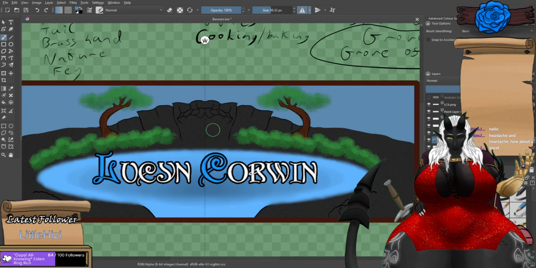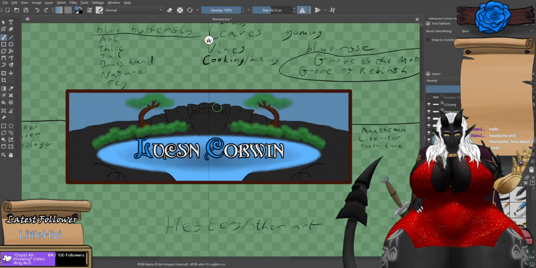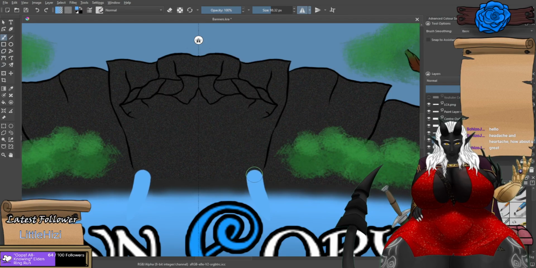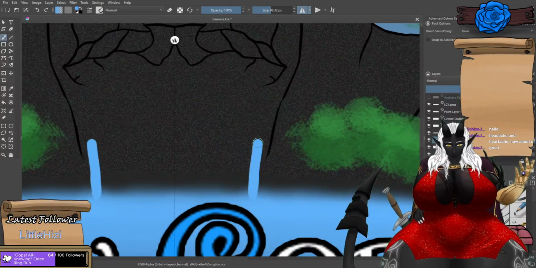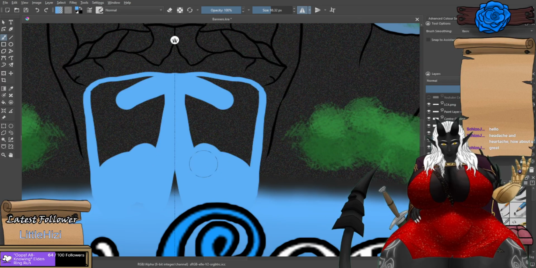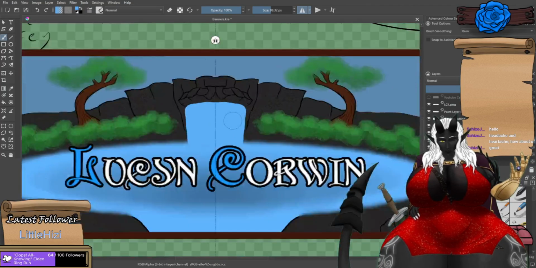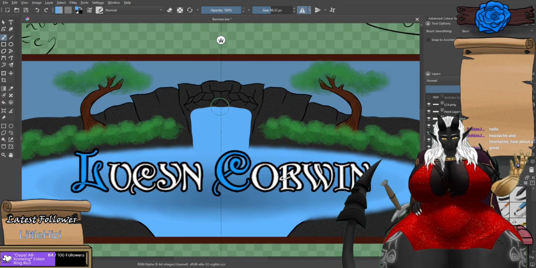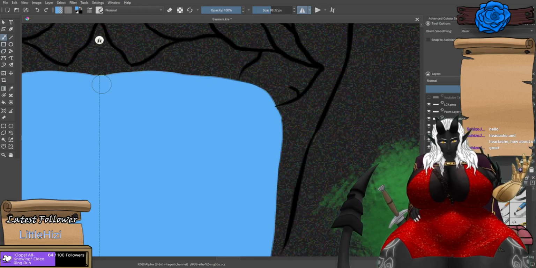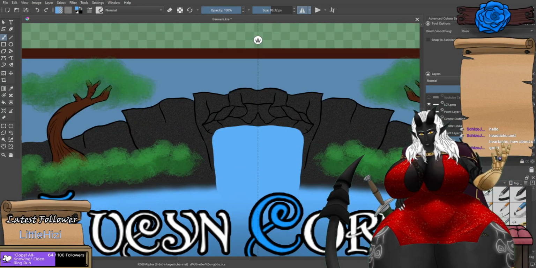This is looking better, I guess. Okay, that's the water, but it's still not a waterfall.